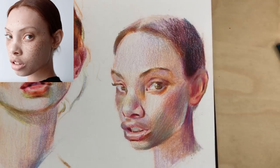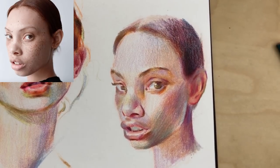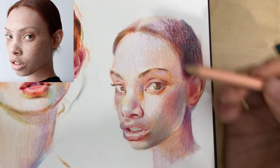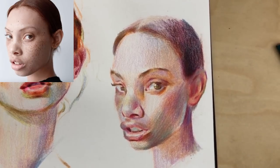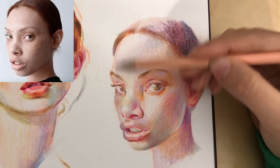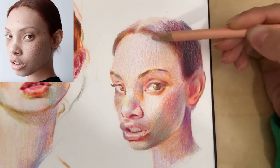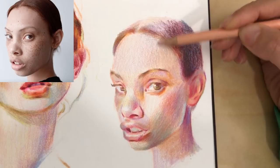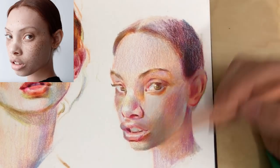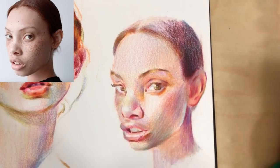I think what I want to do is smoothen out some of this area that got pretty textured. I need a very light colored pencil crayon to do that job. Ooh, I think this one is it. I'm gonna have to sharpen it up a little bit. So let's just put down a nice even layer all over. Actually, it's not really doing the job that I wanted it to do, but that's fine. There's still room for us to go darker here, so I'm not too worried.